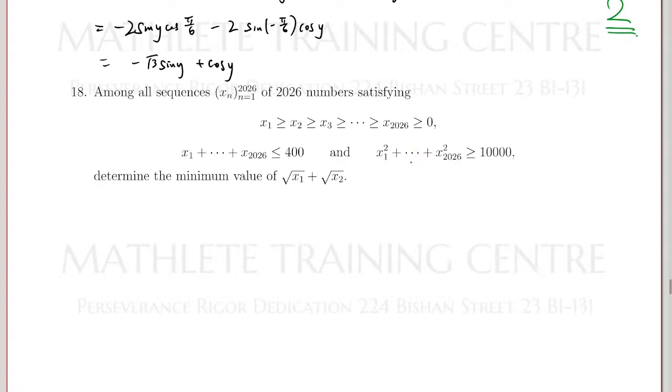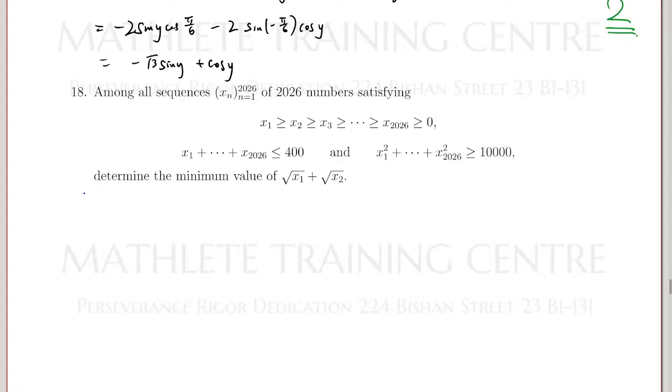So a lot of them are going to be straight away just 0. So then my idea was that, okay, if I have a bunch of zeros at the end, maybe the equality case is when they're equal. So maybe I have x1, x2, all the way until some number is the same, and all these numbers are the same as well. In that case, n times x1, maybe I can choose it to be around 400, and then maybe n times x1 squared to be 10,000. And if I compare them, x1 is just 25.